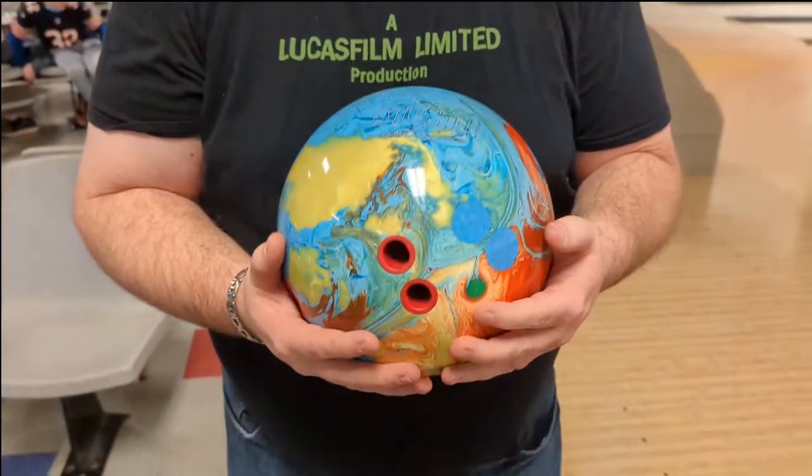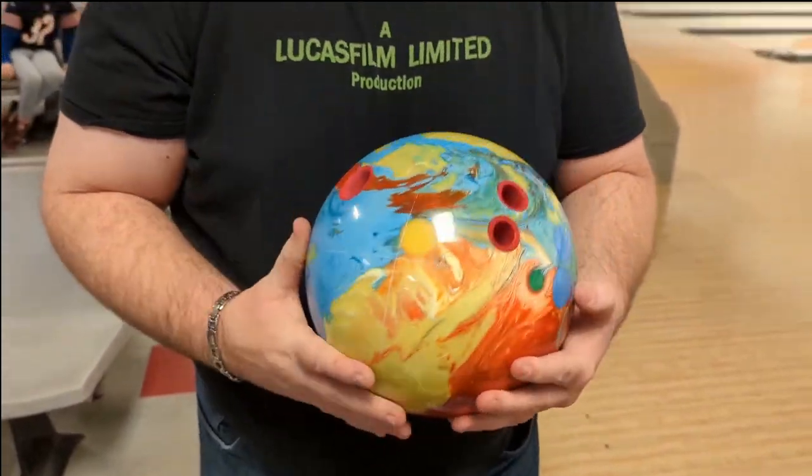Alright folks, this is my first time with the Phase. This has been affectionately named the Party Parrot. This is the second ball I'm going to throw with it. Let's see how it looks.